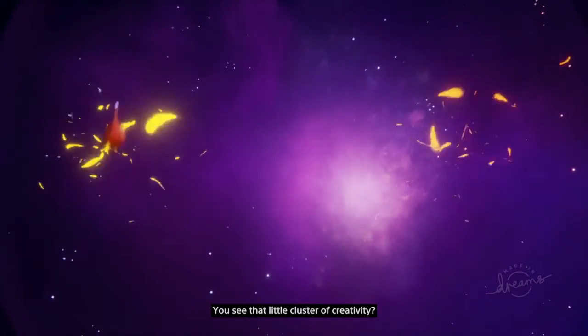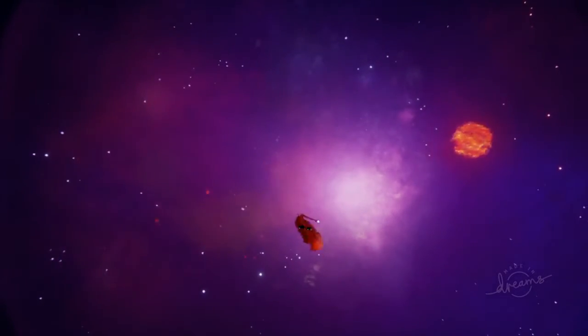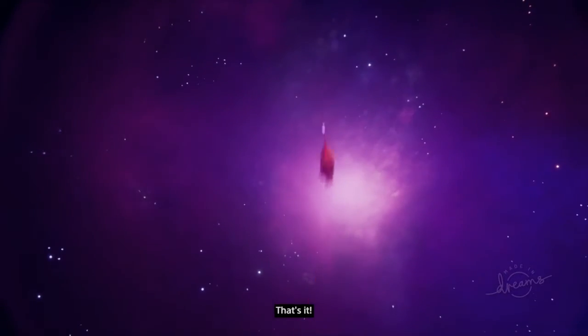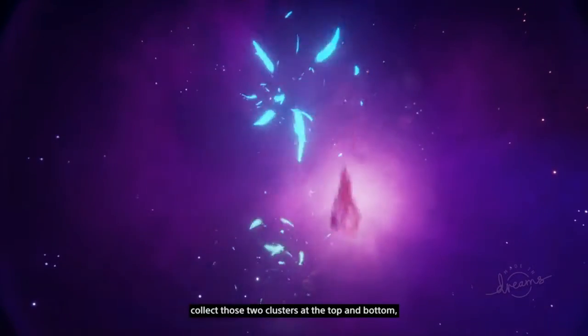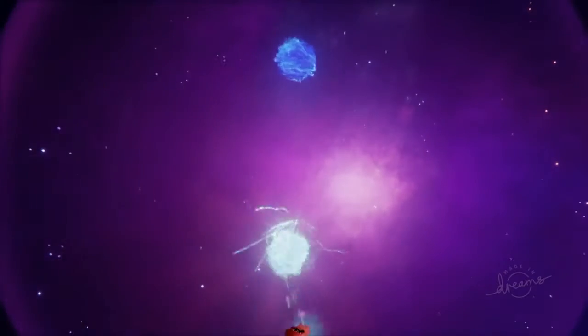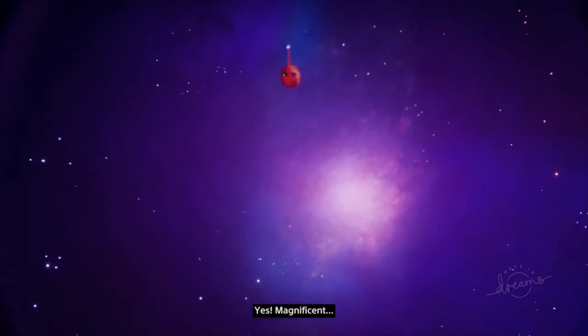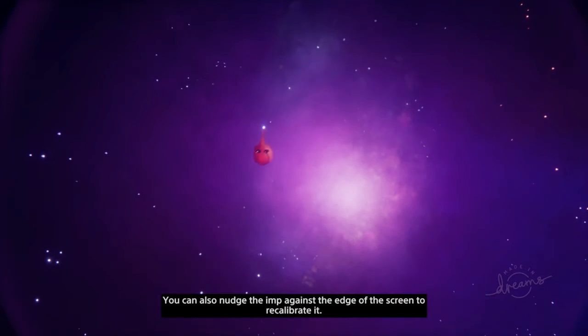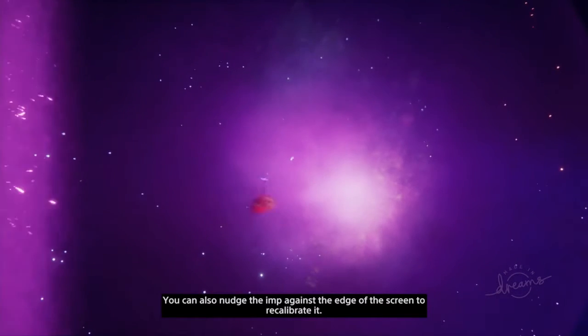You see that little cluster of creativity? Move the pointy part of your imp to touch it. Oh my gosh. That's it. Now, collect those two clusters at the top and bottom. See how that feels. That feels nice, isn't it? Magnificent. Alright. It's a cute game. Oh my god. I'm literally crying by playing this. I don't know why.